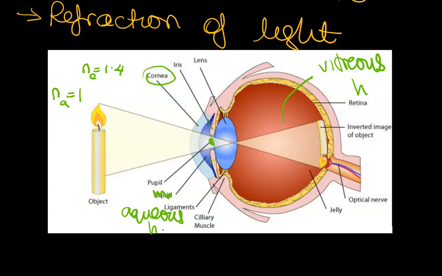Now on your retina when you have that real, inverted, and diminished image being formed, it is then transmitted to the brain via your optic nerve. So your optic nerve is the main nerve from the back of the eye that carries the image all the way to the brain.